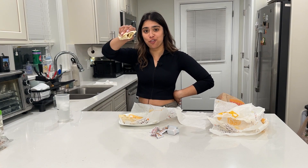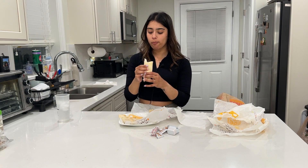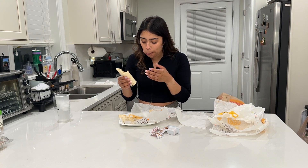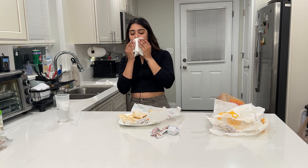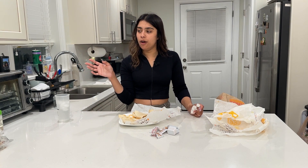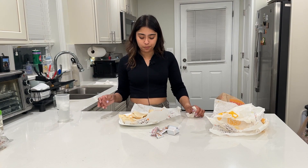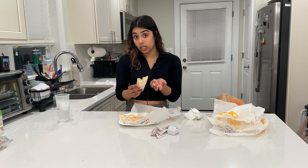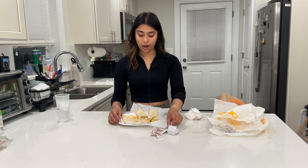I think they could have put more chicken in there — there's definitely not enough chicken. I'm just getting more bread than meat. For three dollars I can just order chicken nuggets; there's a deal where for $2.49 you can get like eight chicken nuggets and I'd still get more meat than this. So if you're a meat person, this might not be it for you. But it tastes good — very similar to a snack wrap.